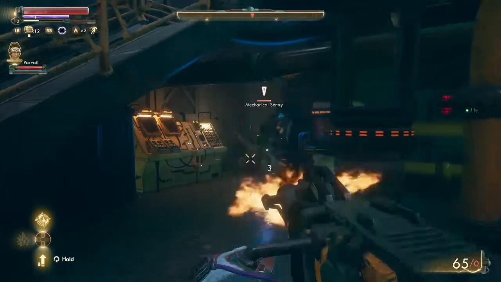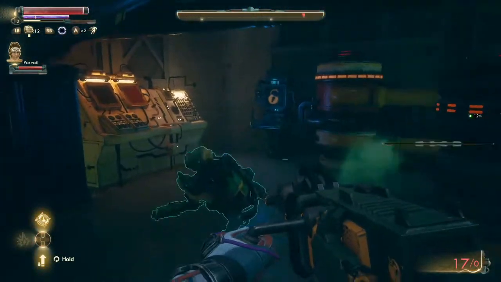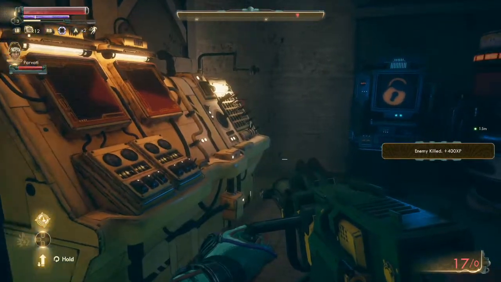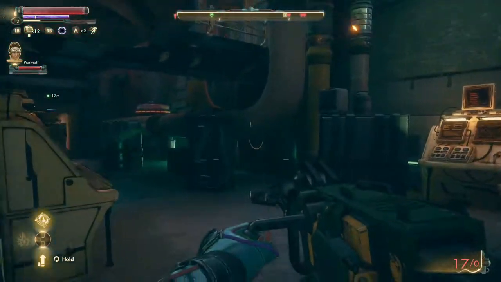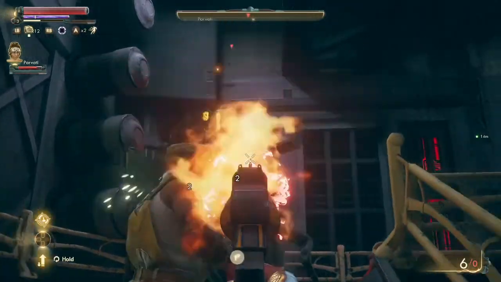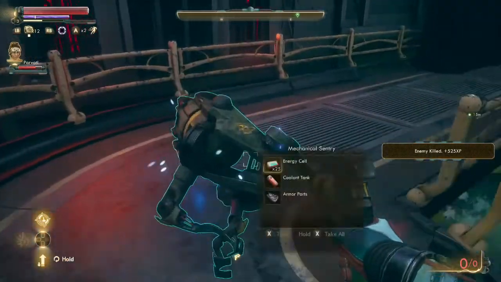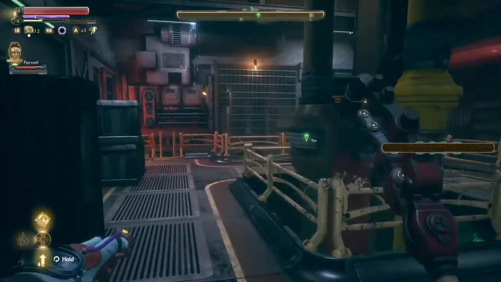Get shredded. Shredded wheat. Oh my gosh, that does like 2 damage. And I have no ammo for any weapon.